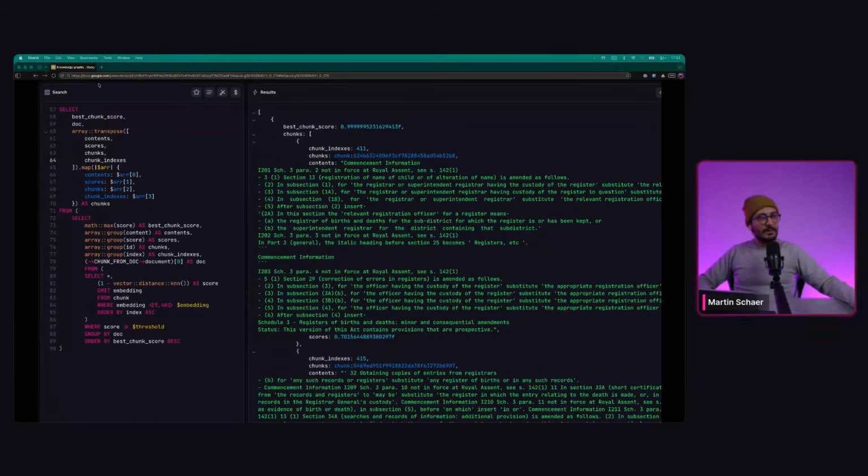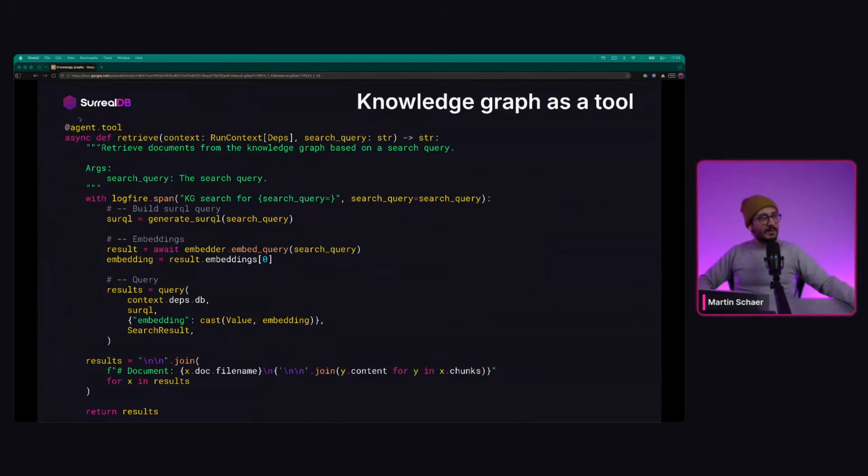And this is how you provide this as a tool. In this case, I am using Pydantic. So I created a retrieve tool, which is just going to take a search query and use that to run a query like this. So basically, by using this decorator, this retrieve tool is being registered as a tool to my original agent. And using the doc strings, the agent will know when to pick this tool. So whenever it wants to retrieve documents from the knowledge graph, it will know to call this tool. And it will know that the only argument is the search query, which is super straightforward.